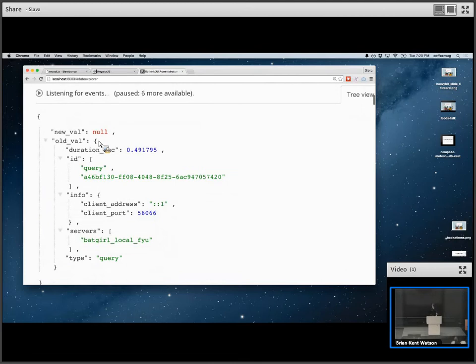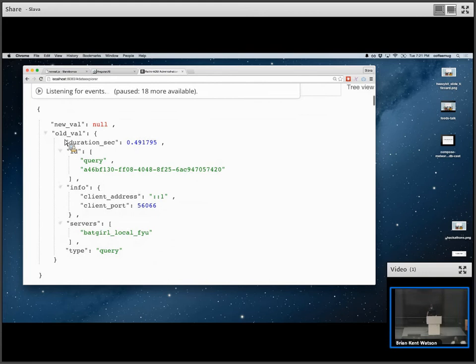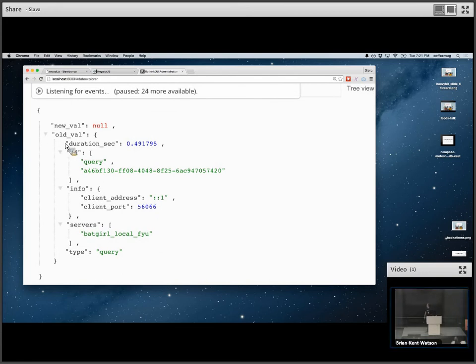If you look at the data, it's what we saw in the presentation. You have the old value, which is the job that was just running, and the new value, which is null, which means the job just ended, right? And anytime there is a new query, you can write this thing and get push notifications saying, here's what's changing in the database cluster. And actually, this web UI is built with this functionality, so you could build monitoring tools that will push information about what's going on in the database. But this is just an example. Anytime you build an app, if you build a game or a collaborative app, anytime someone writes to the database, you can call .changes on any query, and it will push notifications out to you, making building real-time apps really easy.